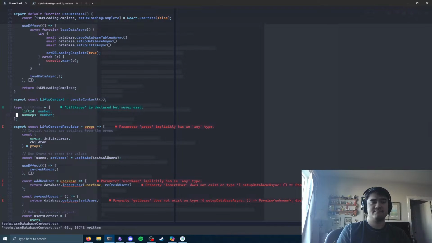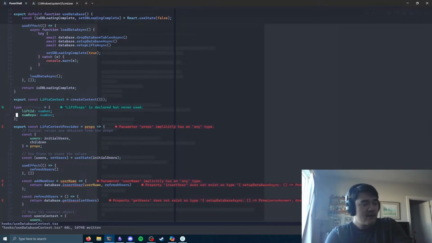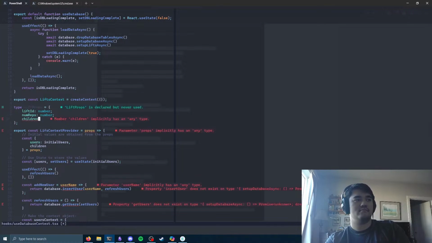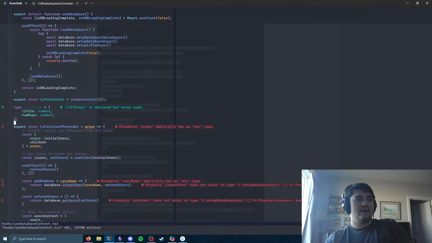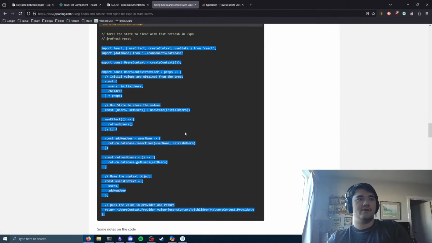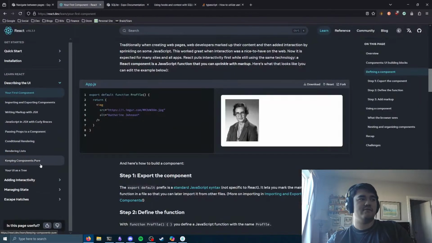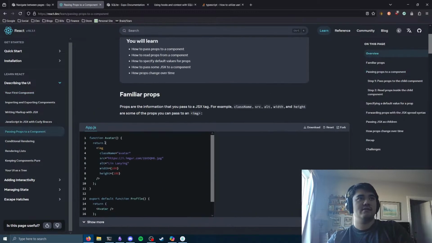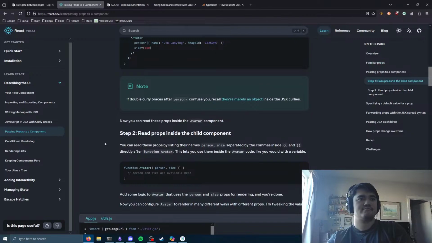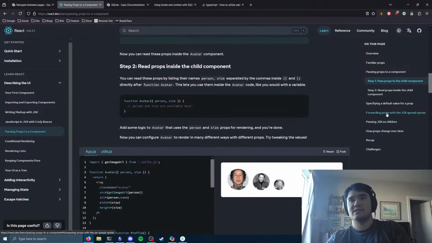I guess children. Maybe. No, I guess not. This may not be the way to use context, but we will see. Passing props to a component. So how? All right, the type safe version.